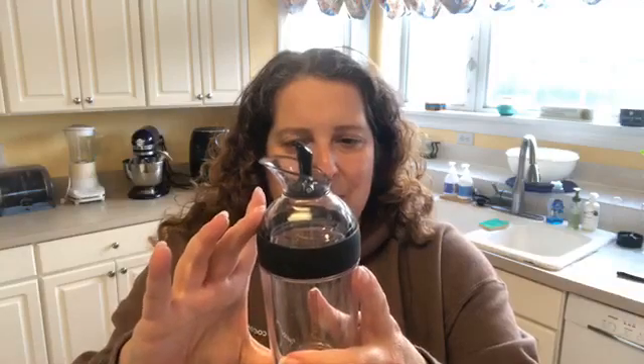We've got our shakers. I make salad dressing with this little one. I have a bigger one that I use for martinis. This is the best thing — I totally love it. It seals really well and it doesn't leak. I've had martini shakers in the past that have leaked. This one is great. The little one, I guess you could make a one-person martini; the big one you get for a couple — either way, it's great.